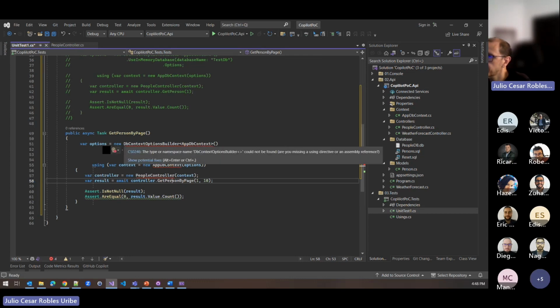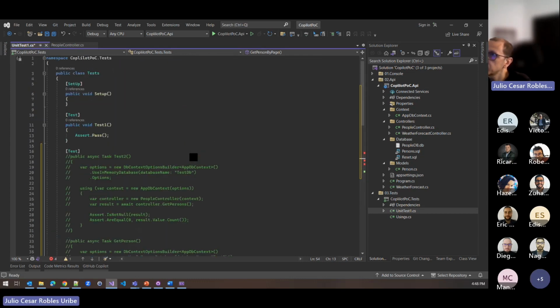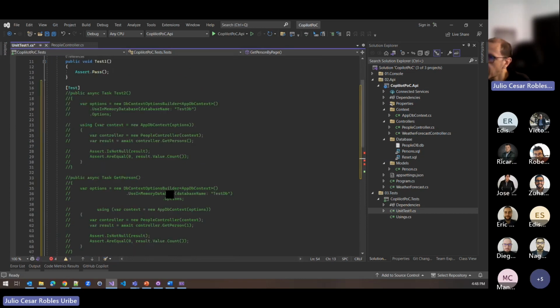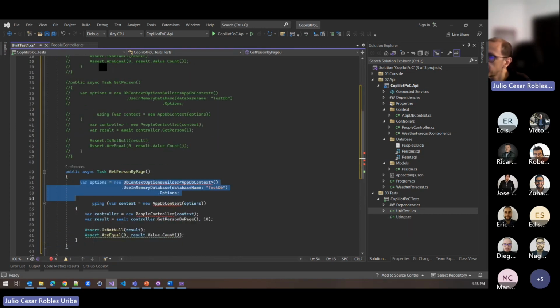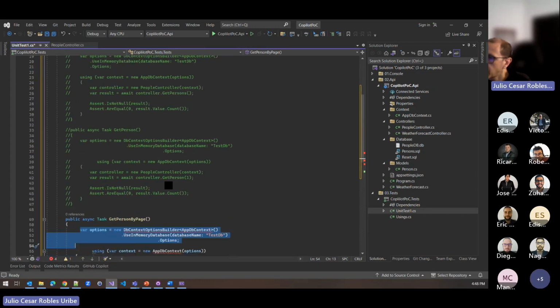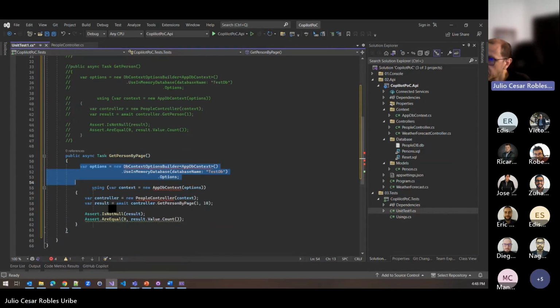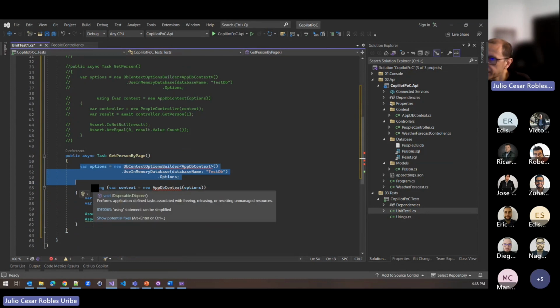Automatically it generates that. Obviously I can move this to the normal setup. I have to create the controller variable and everything related with that. And when that happens, I'm expecting that this operation could be more simplified.